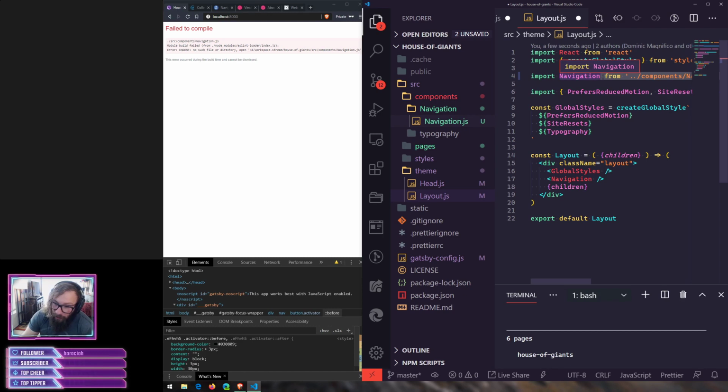and the import automatically will grab the index file within that folder and use that as the reference point for the import. But the problem with that is when you start actually working on several components at a time, you're pretty much only ever searching for an index.js file within a folder.